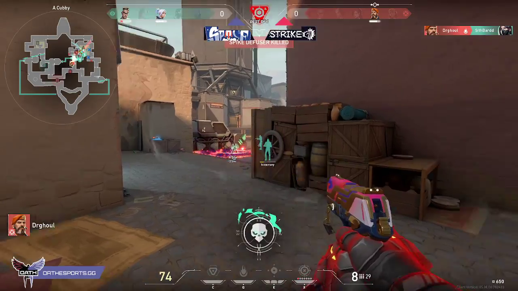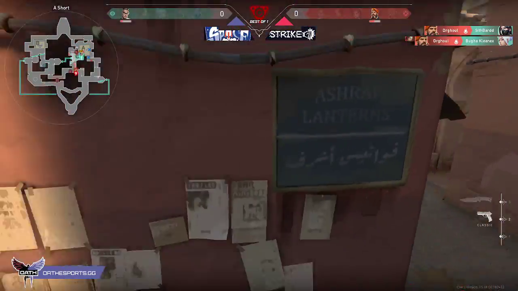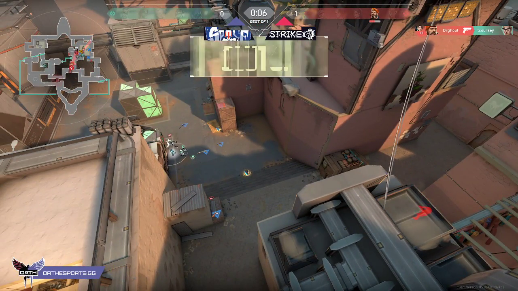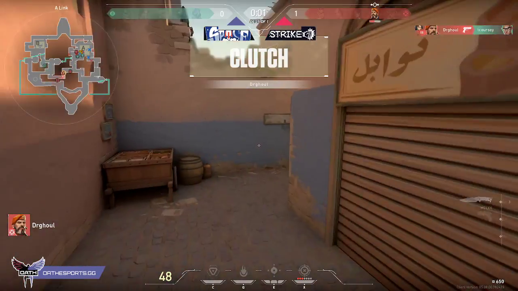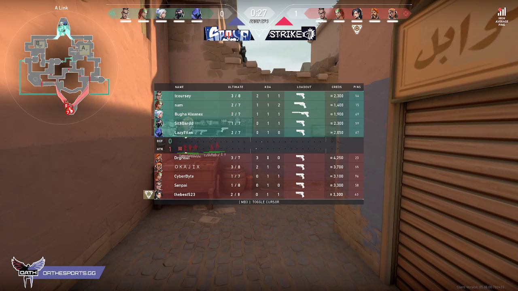And Dr. Ghoul now by herself. Ooh, gets the first pick with the lineup, and actually second with the lineup. That's plenty of time created for Dr. Ghoul. T-Corsi now is going to have to try and defuse, oh my goodness, but just one shot lands that final shot with the Classic and a 1v3 clutch coming out.